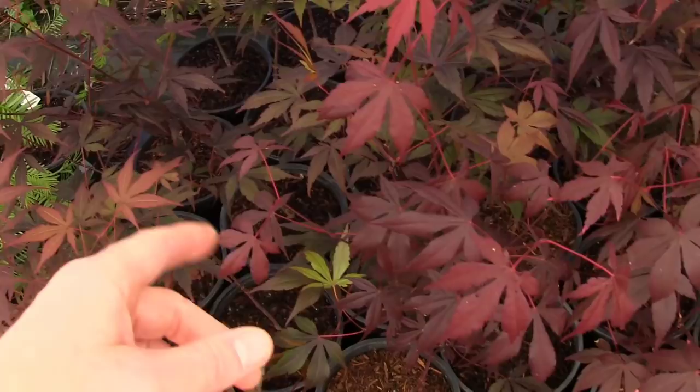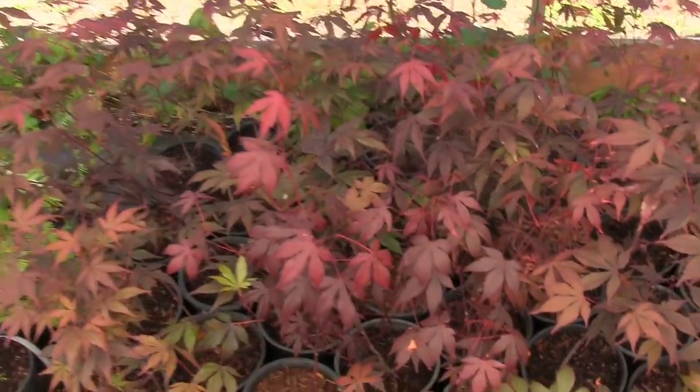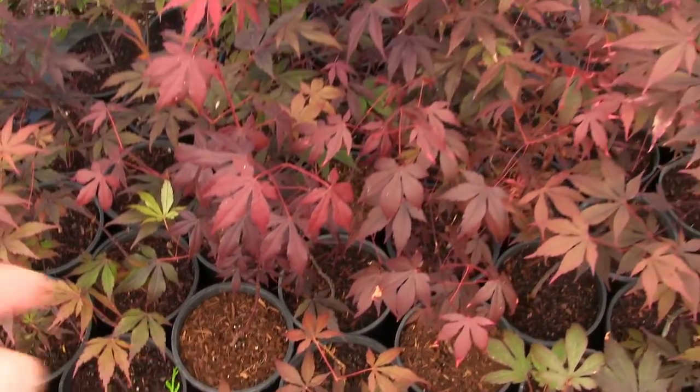I've put them back in their rightful spots and you can see against the other maples that have been in shade, these guys are just more red — you can see them stand out in the crowd. Now, I'm going to leave all these guys in the shady hoop house for the rest of the summer. I don't necessarily need them in the sun right now since I'm not selling them yet — the goal in the shady environment is to get lots of new growth coming straight up so they get big quickly. Then next winter we'll put them all out in bigger pots in full sun and watch them turn brilliant red, and we'll have a nice beautiful saleable plant.